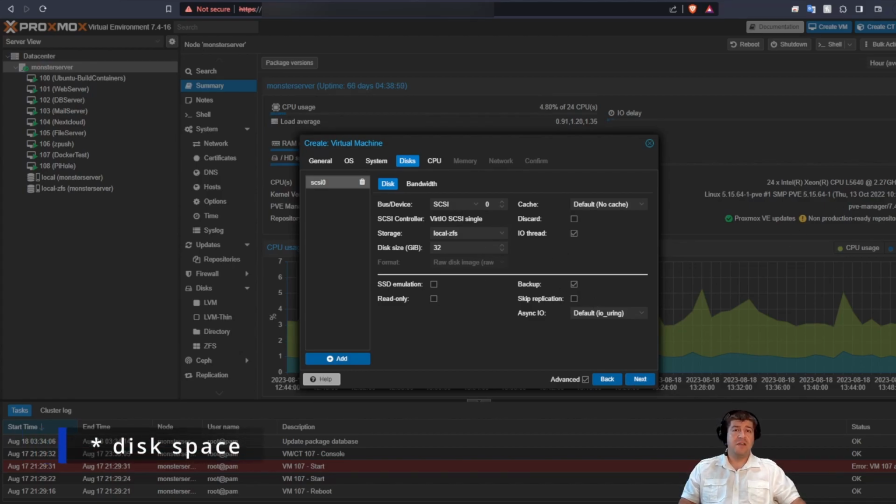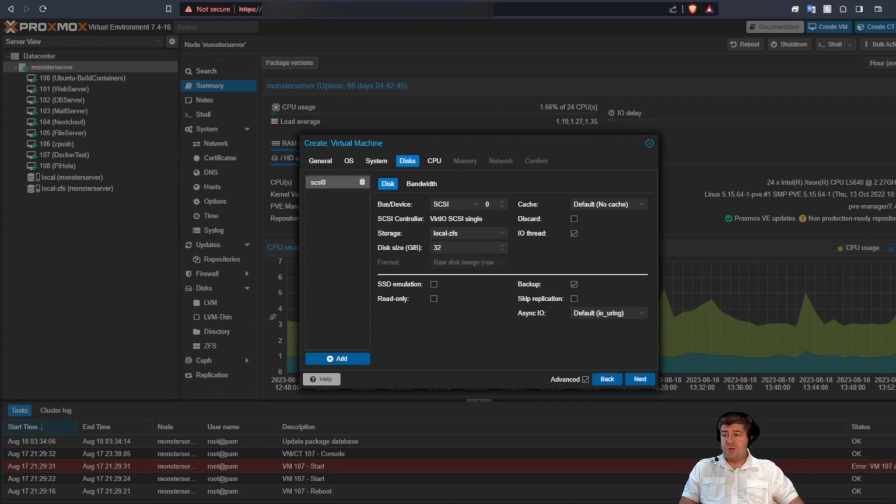That should be more than enough to run the workloads on a Kubernetes node that I want to run. Even though we will store all the data from the Kubernetes cluster externally, you still need some space for the containers to download, and for that you should have sufficient disk space. That's why I choose 32 gigs, which should be enough to store the containers on those nodes.